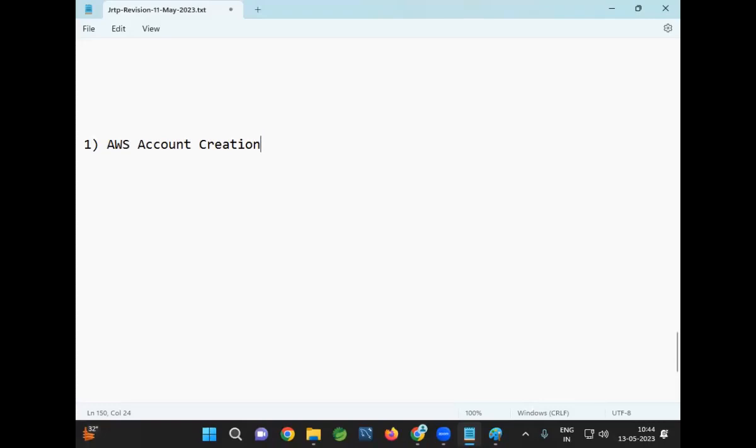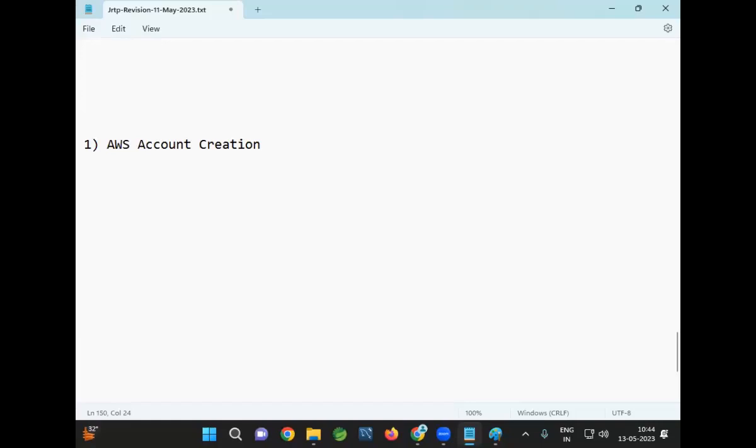For the first 1 year, AWS services are free. Some free services are available, some paid services are available. When we learn AWS, I will tell you which services are free and which are paid. You just create the account and keep it. That account we can use for 1 year free of cost.